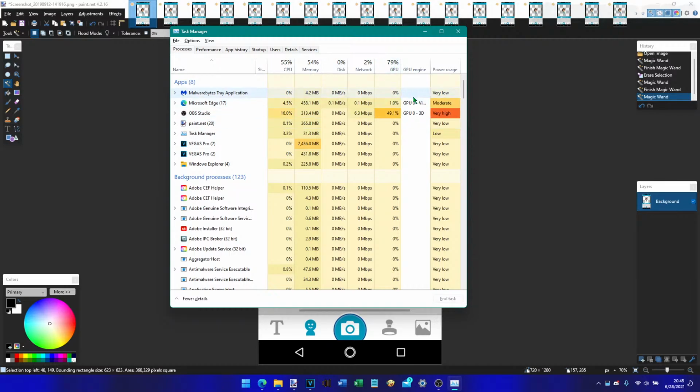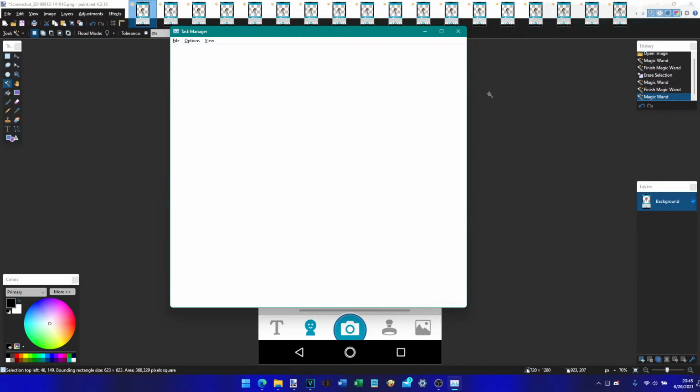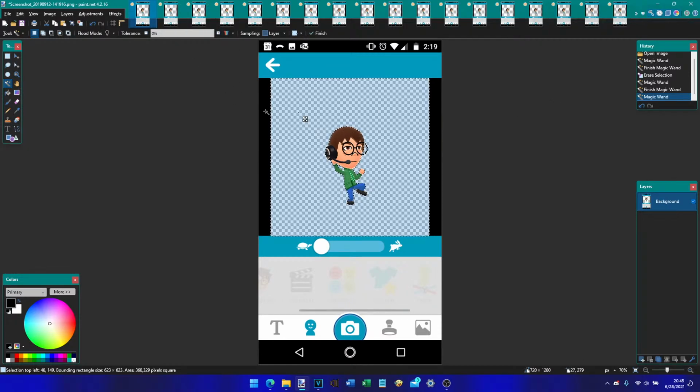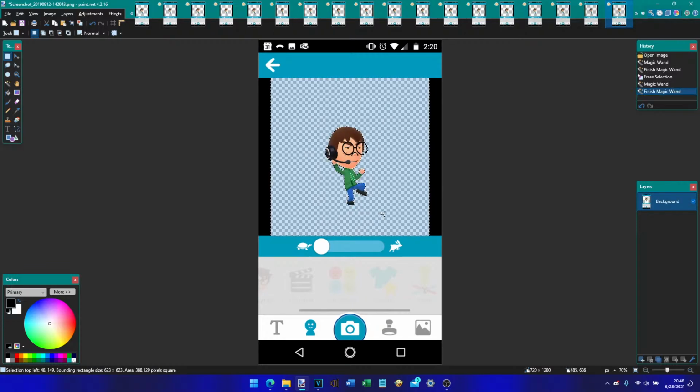OBS Studio is just using a big part of the GPU because it's recording and streaming. Alright, save all.